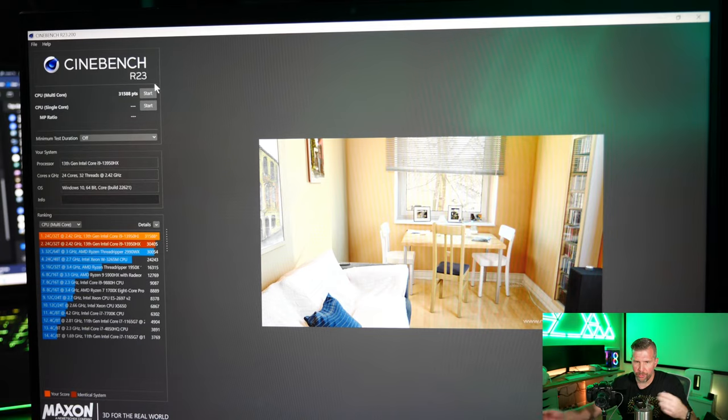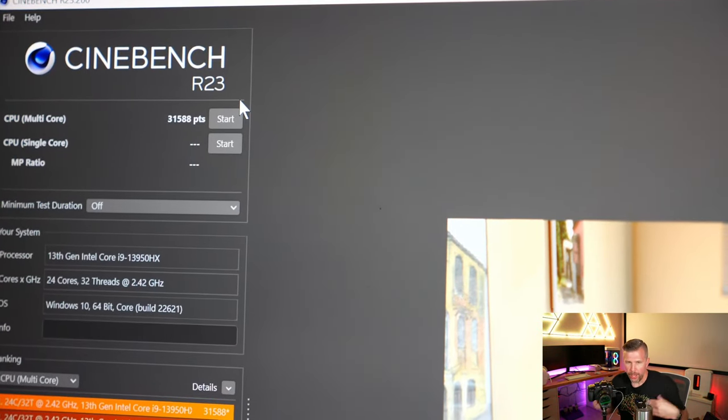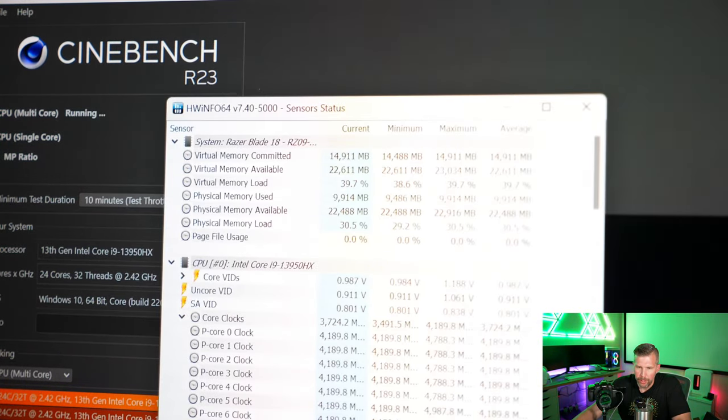Okay, so for the Blade 18, for our initial undervolting, we could probably undervolt this sucker more. We got 31,588. Let's go with a 10 minute throttled test and see what we get. And we'll also look at our HWiNFO information here.